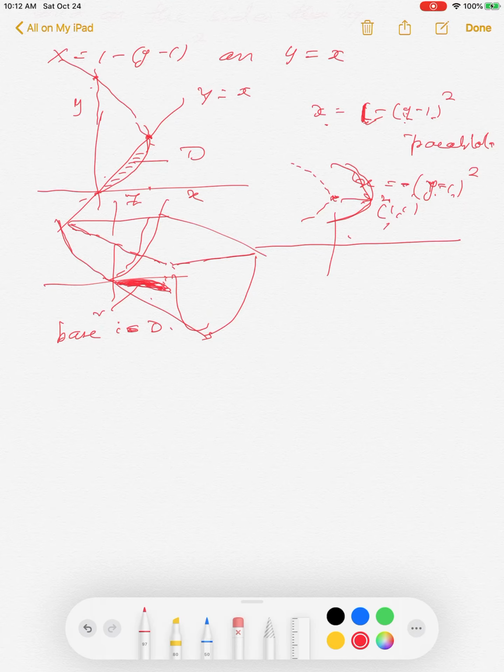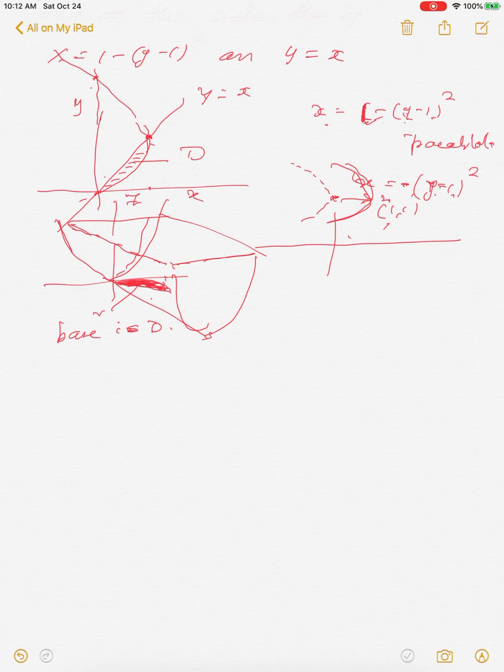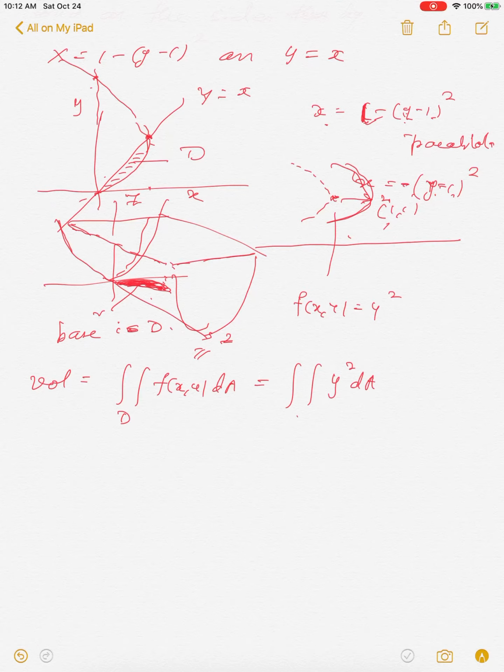Good. So how do you find the volume of this solid? Let's do this. This is going to be just the double integral of the surface f of x y dA. This is the formula for the volume, and your curve on the top is z equal to y square, right? So f of x y is y square. So this is your z. So this is going to be y square dA.